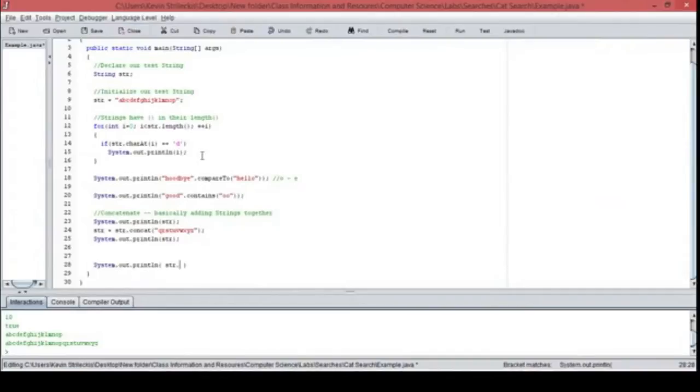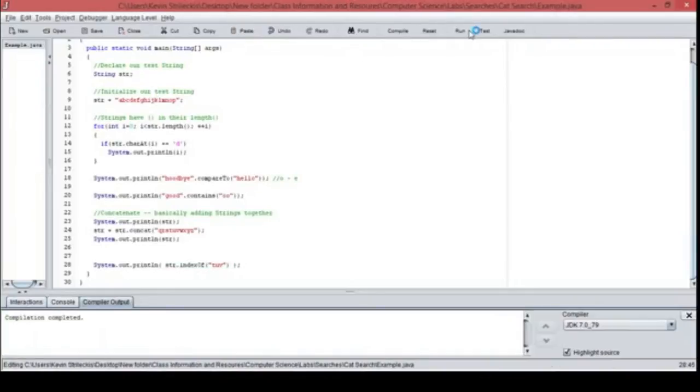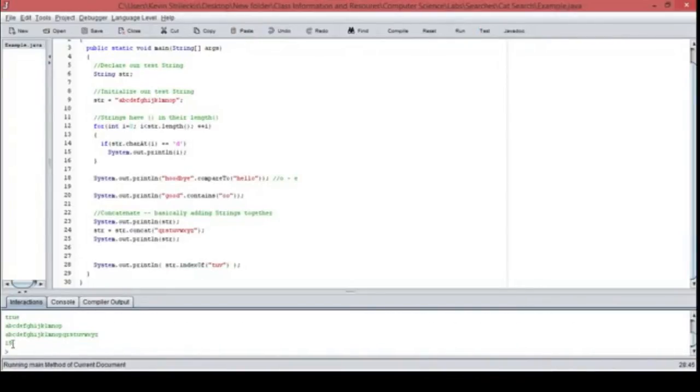It'll return the index of the first occurrence of that string. So for instance, TUV will return us 19 because that is where the T begins here.